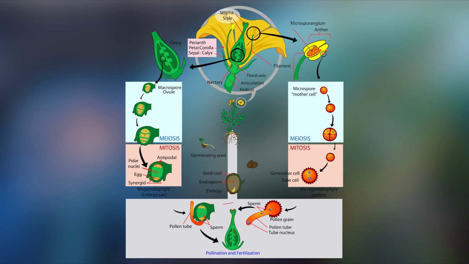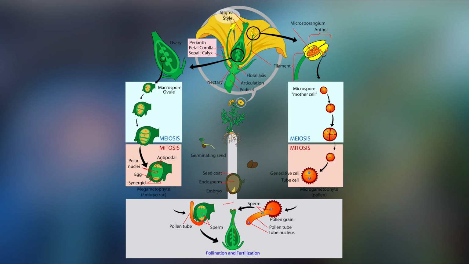And there's 2 key important cells that we need to understand in the embryo sac. One of the cells is called the egg cell. That's the actual haploid cell component. And there's another cell called the central cell. That's actually a diploid cell, so it's got 2 copies of the genetic material, but that's not super important. So we'll come back to these 2 cells because they do different things.